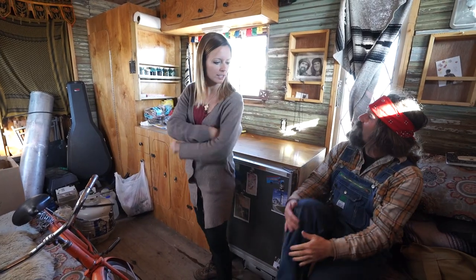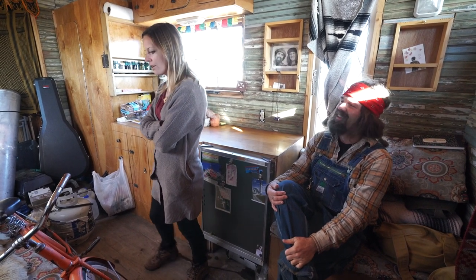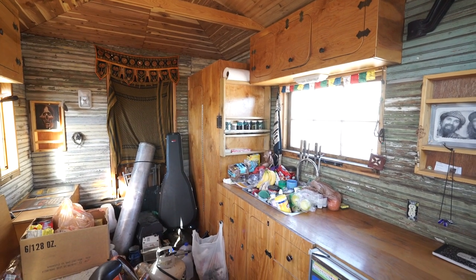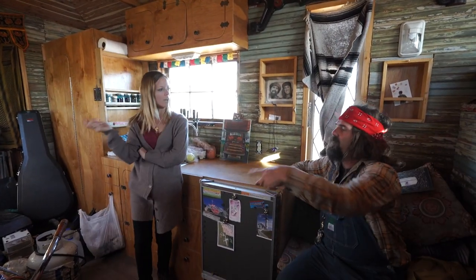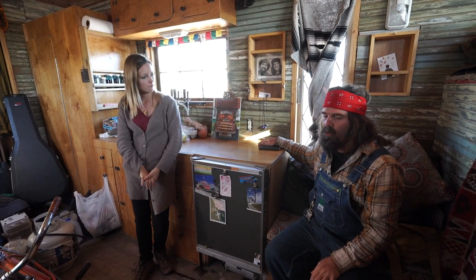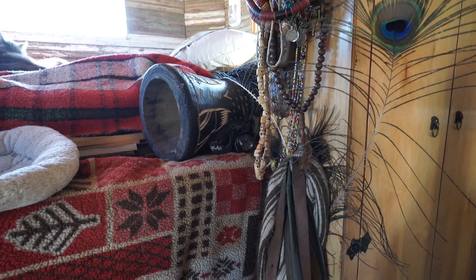Is that another closet or a pantry? That's a shower — a shower slash storage. So you're completely self-sufficient here. Yeah, I have a gray water tank under there and then I have a 30-gallon fresh water tank outside underneath — I made a bracket for it. Is it a gravity-fill shower or are you using a water pump? It's a 12-volt water pump. I don't use a lot of electronic stuff, so just a 12 volt.